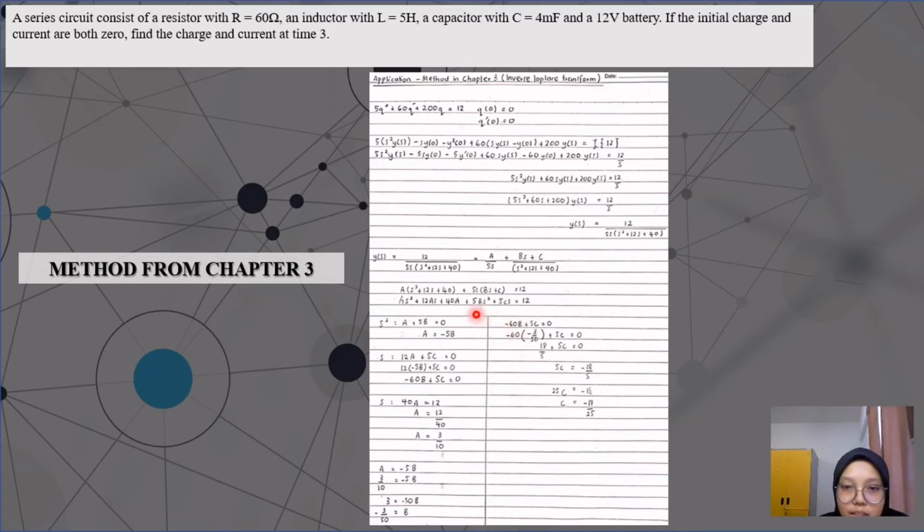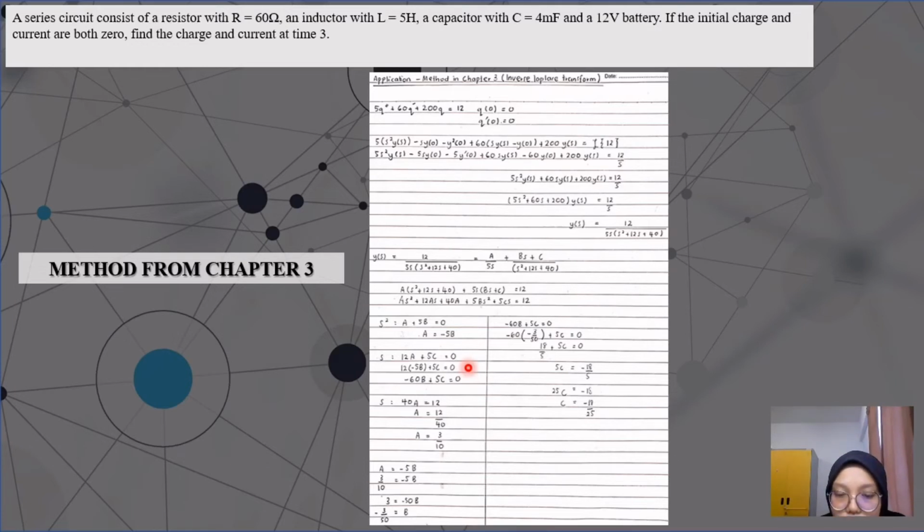Jadinya daripada sini kita boleh tahu dan keluarkan nilai yang mempunyai S mengikut punca kuasa yang ada pada S itu. So kalau kita tengok sini, yang ada S kuasa 2 pada persamaan itu adalah A dan 5B. Jadi kita tambahkan dia, jadikan satu persamaan. Dan kita dapat tahu nilai A sama dengan negatif 5B. So next kita tengok S yang ada kuasa 1, iaitu 12A dan 5C.